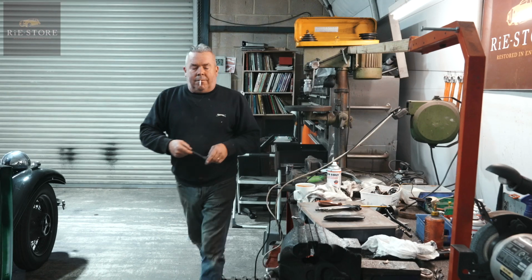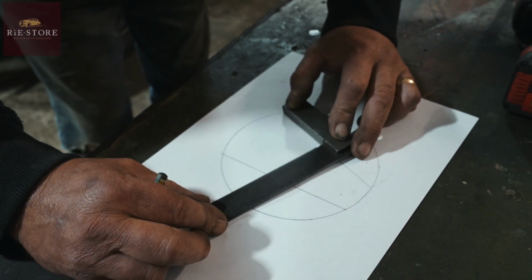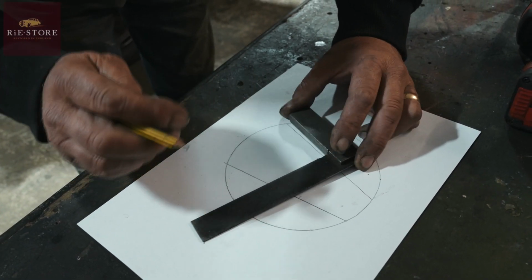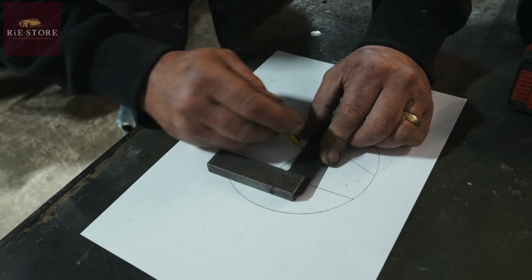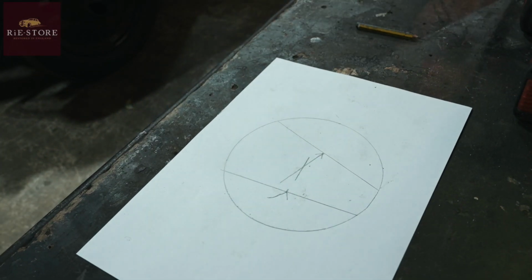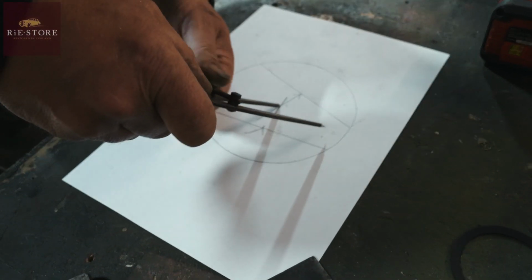So that's that, right? And then you want to come off of those at right angles, okay? Yeah, so that's that. That one. That is the centre of your circle. Apparently. Well, it worked out all right, so it's a very easy way of finding it, isn't it? It's not bad, is it?